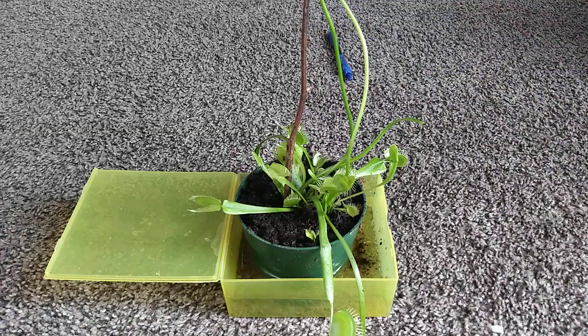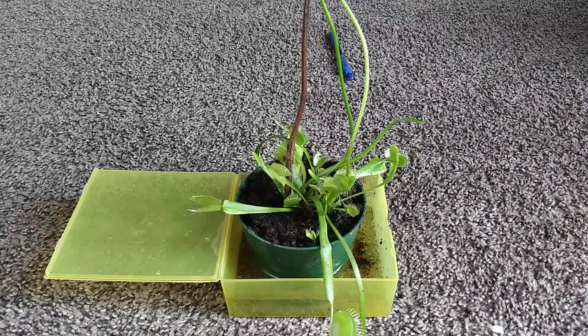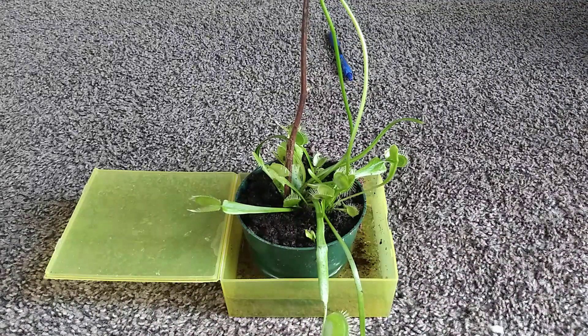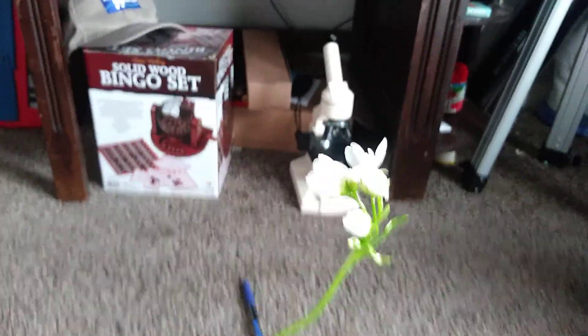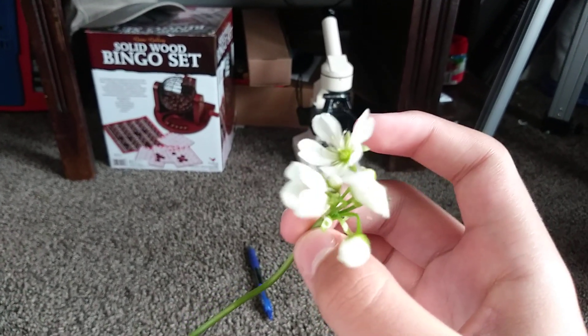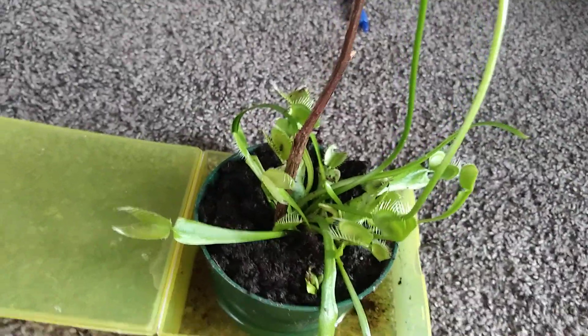So here are the Venus flytraps. I'm not going to show you my Sarracenia because I put them in a separate pot and pretty much did the exact same thing — I put water in the bottom of a small container. But what I wanted to show you was the Venus flytrap blooms, which are here. These blooms do not last very long; there are a couple that are already about to produce seeds. That's why I wanted to show you now instead of waiting another two weeks to make a video about them, because they would have all been gone. It's doing really good right here — ever since I repotted them and put them all together, they have been growing like weeds.